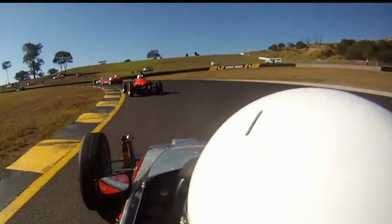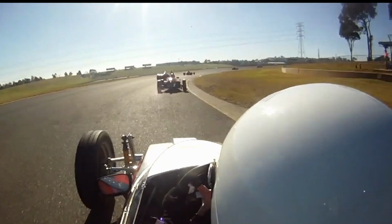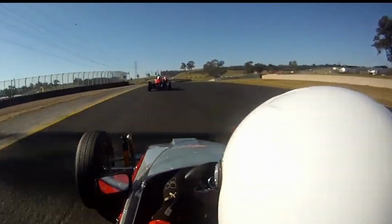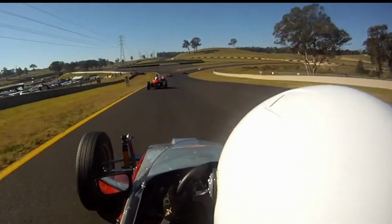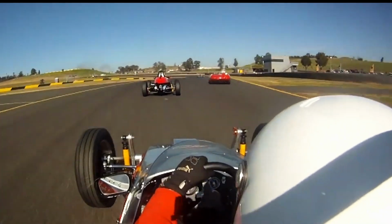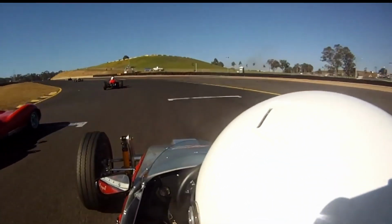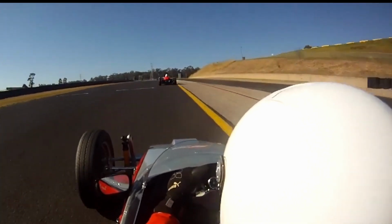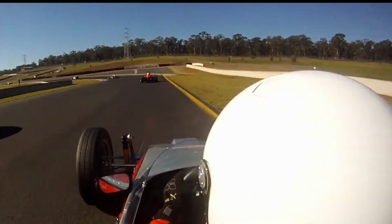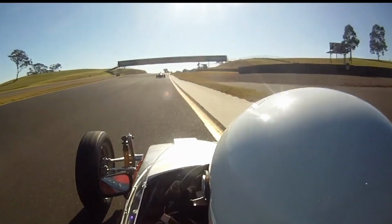Now we see the problem. The cars in front are certainly a lot quicker in a straight line, but on corners they can slow up a Formula V. And here you find Steve, who's stuck behind the Thompson. Steve takes the Thompson on the inside, and I'll take the Thompson on the outside. But as I said, in a straight line, they're certainly quicker than a Formula V, and he comes back at me, forcing me to take a line I don't normally do, which is overtaking on the outside. Steve has pulled away, and he picked up about a second on me.